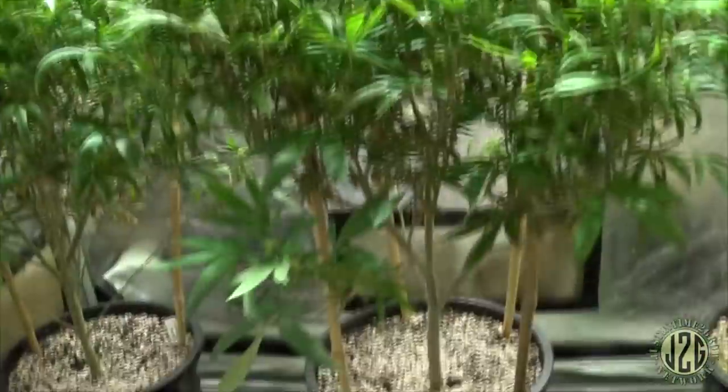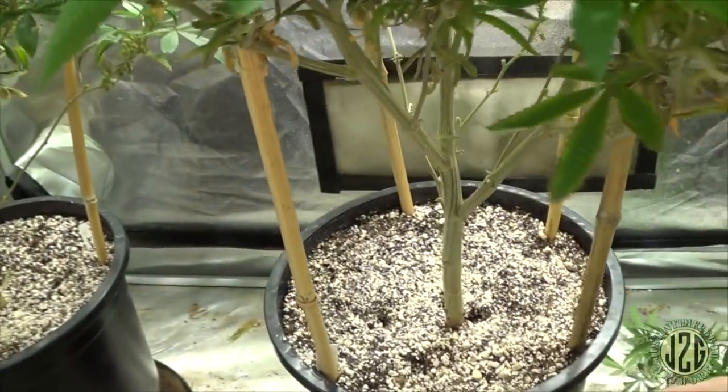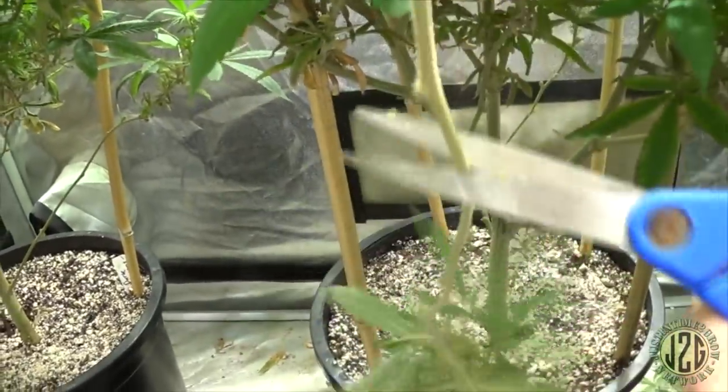You can see like here, this just hanging down, that is never gonna make it to the top. It's never gonna produce anything. It would have been great for a clone if we weren't in flower. So we snipped that off. Like I said, that's why I consider this pruning, because I'm removing branches.